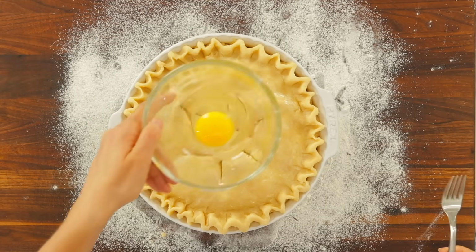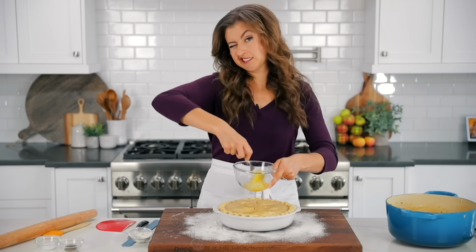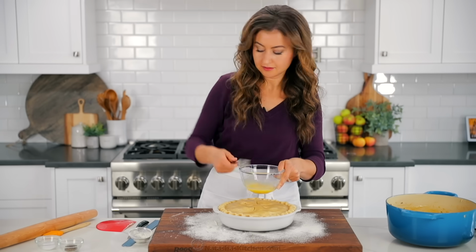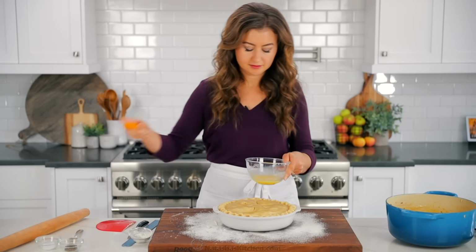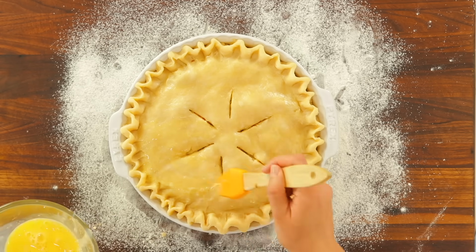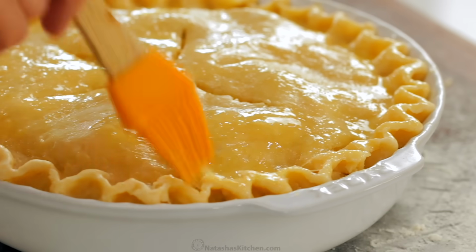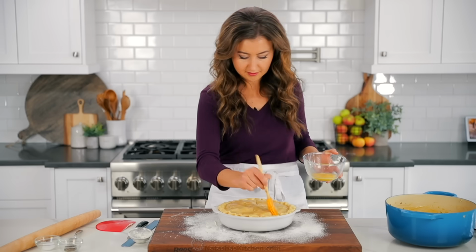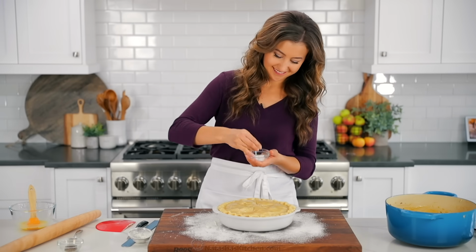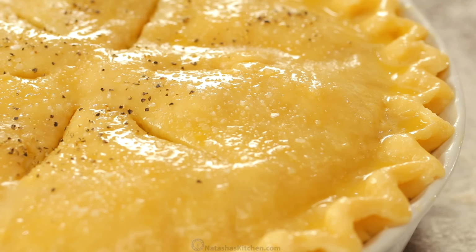To give the pie a beautiful golden brown color when it's baked, we're gonna brush it with an egg wash. So beat 1 large egg, then use a pastry brush to generously brush it all over the top of the pie. Make sure to also brush inside the crevices of your fluted edge. Lastly, because this is a savory pie, I love to garnish the top with a little bit of coarse salt and black pepper.